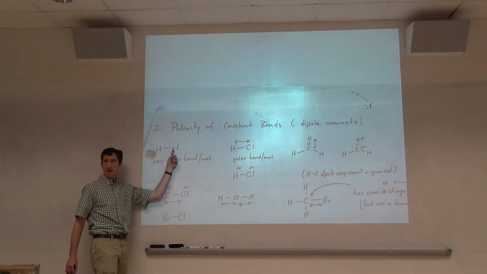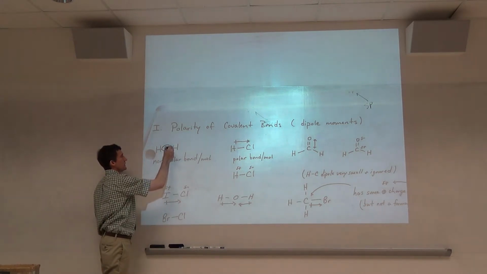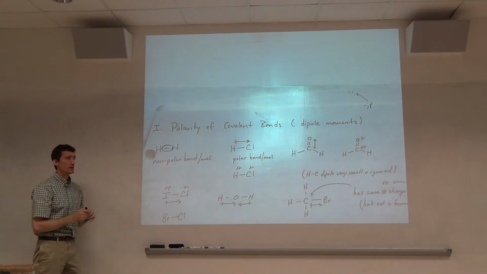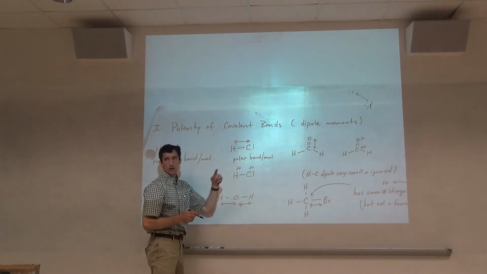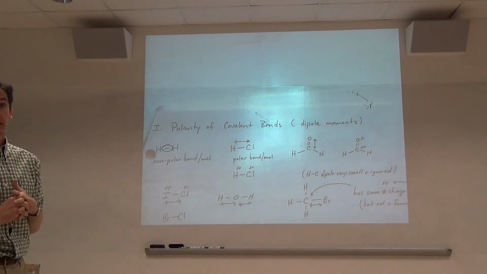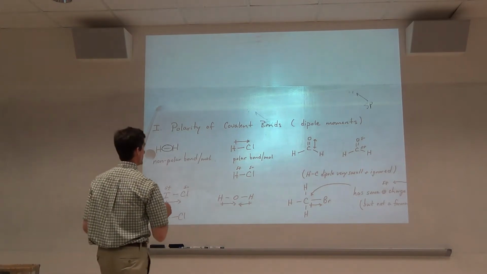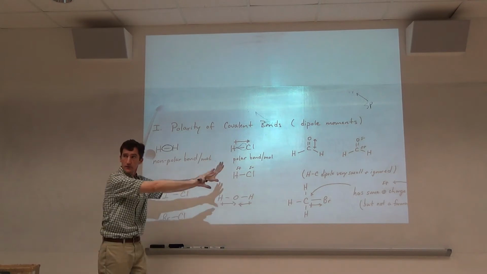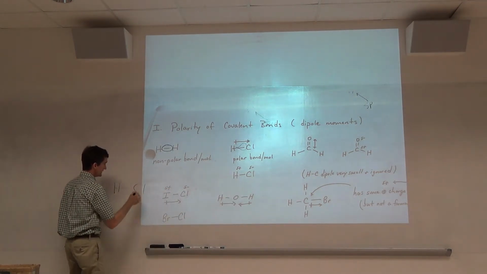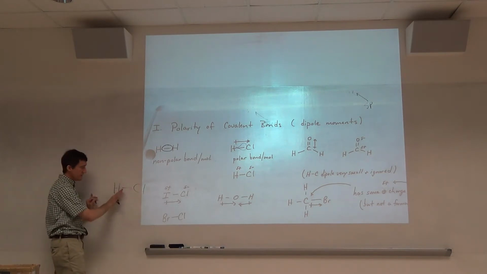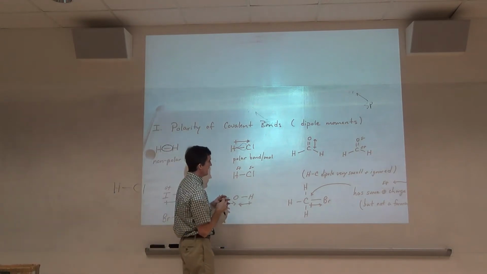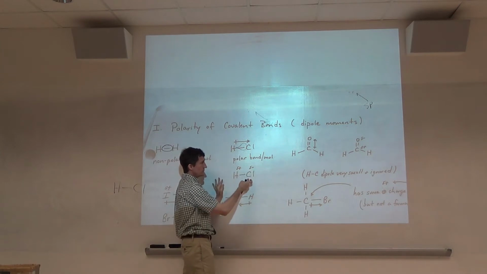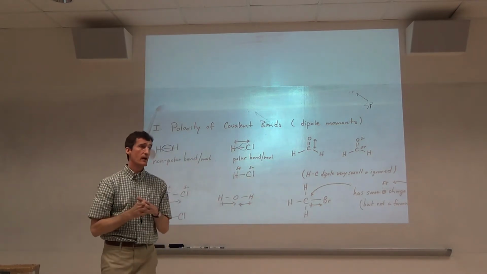H2 would be a nonpolar covalent bond. The H's equally share the two electrons. The two electrons sit equally between the H's in that covalent bond. On the other hand, in HCl, chlorine is a little greedy guy. Loves electrons. So the two electrons here pull towards the chlorine, and you're going to get something that looks more like this. The electrons are there. Now, when we draw the old dash, that's very simplistic. But in real life, they're pushed towards the chlorine. And we can say chlorine has more of the electron density. And then we can say chlorine is going to have some partial minus charge because of that.